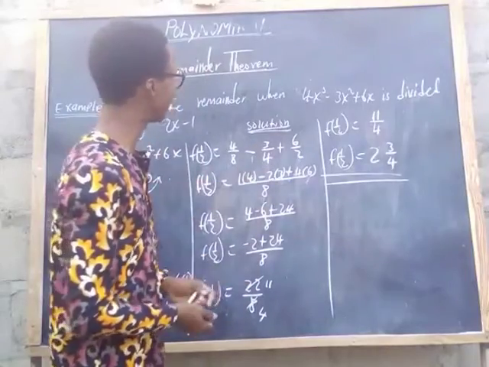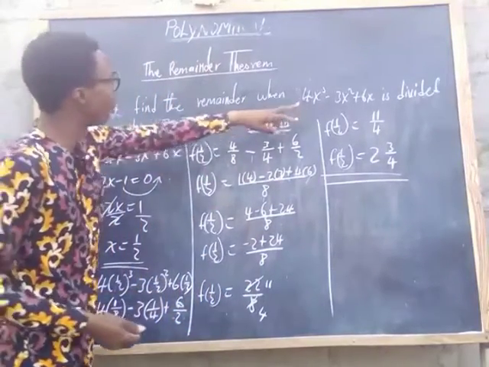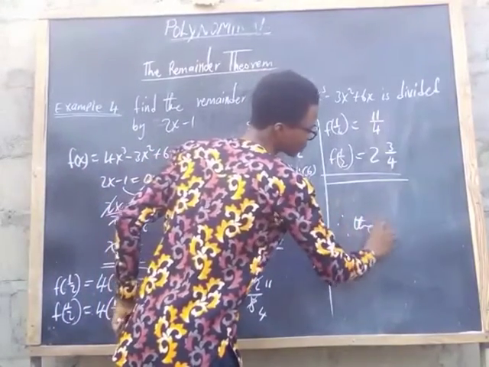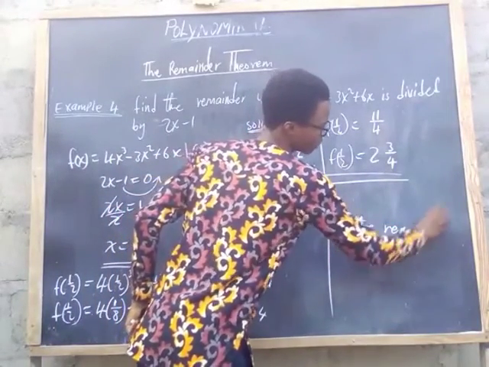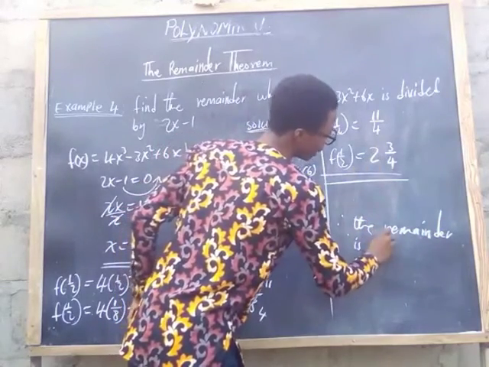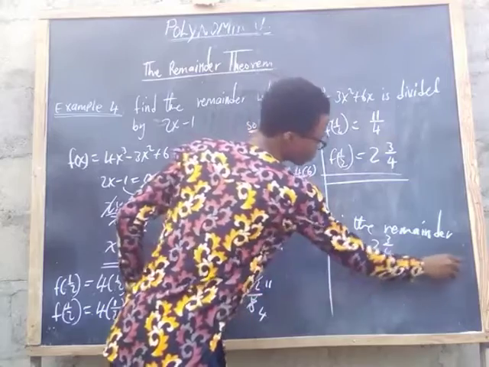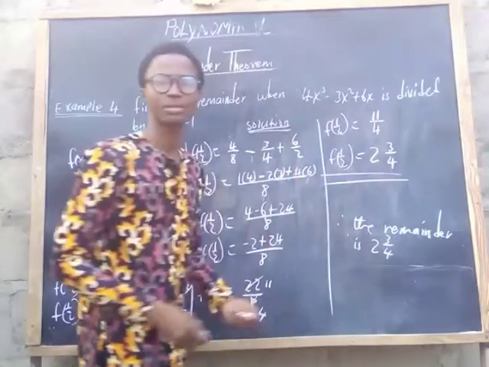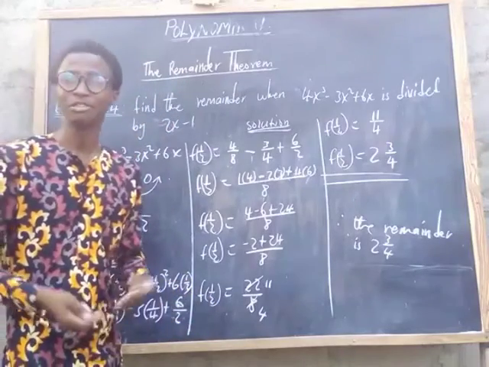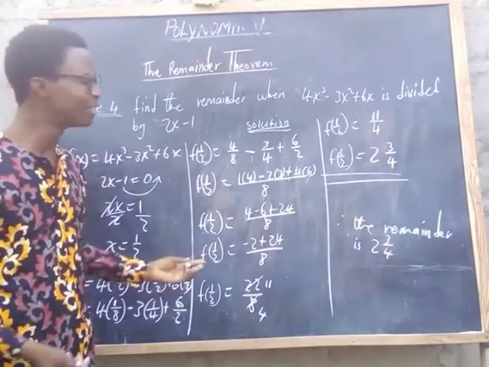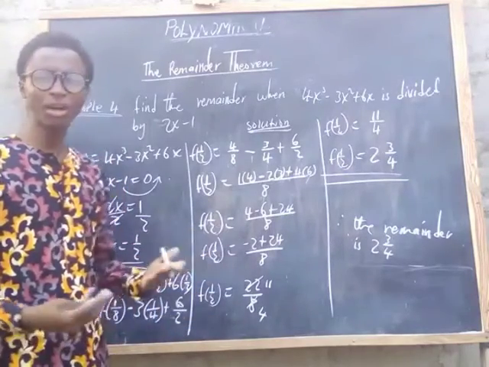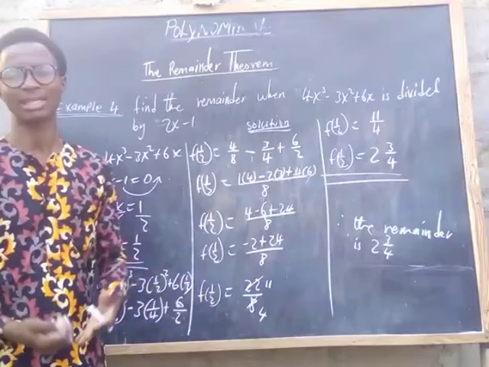So this is the remainder, right? Now they say find the remainder of this. So now you can say, therefore, the remainder is 2 whole number 3 upon 4. So this is the remainder, right? Good. So I hope you understand. If you don't understand, please replay the video, and also find a piece of paper and a pen and solve along, right? And I believe you understand, right?